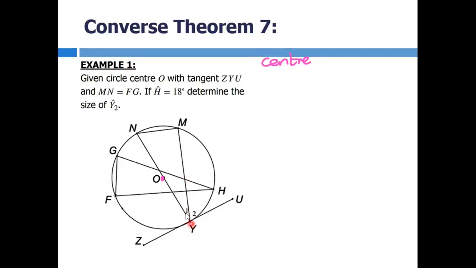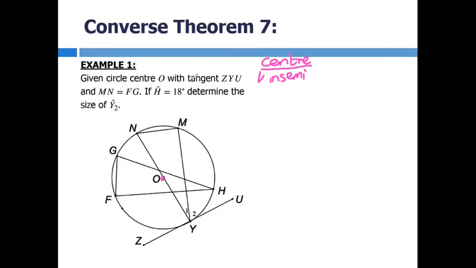Then do I have an angle at the center that also goes to the circumference? So remember where you put your fingers on the 2 points on the circumference, and can you go to the center and then also go to the circumference from those points? Okay, you kind of do have that because you've got a diameter. So you definitely have that diameter theorem, which is angle in semicircle. Okay, so we've got that one, and that's the only information we actually get from that center.